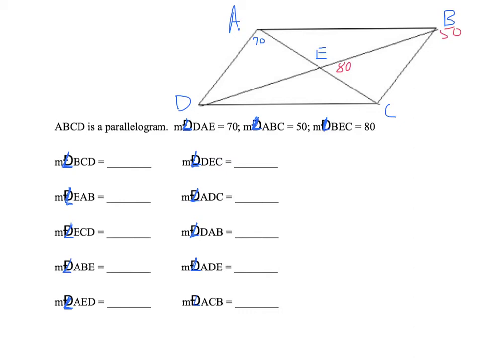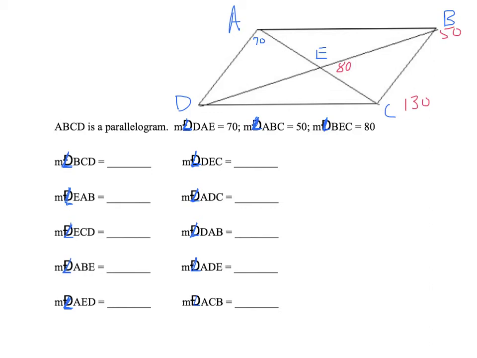So what I'm going to do is take a look at some of the angles here and see if we can't figure those out. Since we know that angle ABC is 50, we know that in a parallelogram, consecutive angles are supplementary. So that would mean that angle DCB should add up with this angle right here to 180 degrees. So if the one we have here is 50, that means DCB should end up being 130 because they have to add up to 180 degrees.